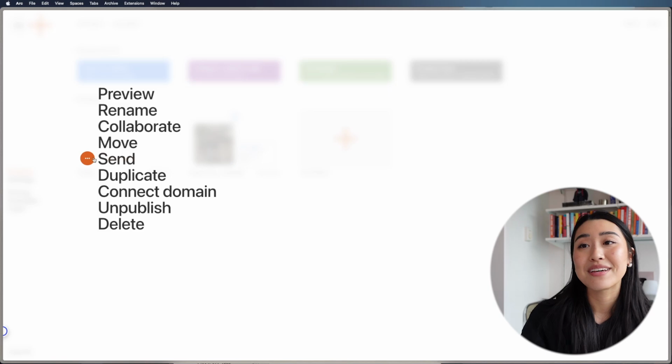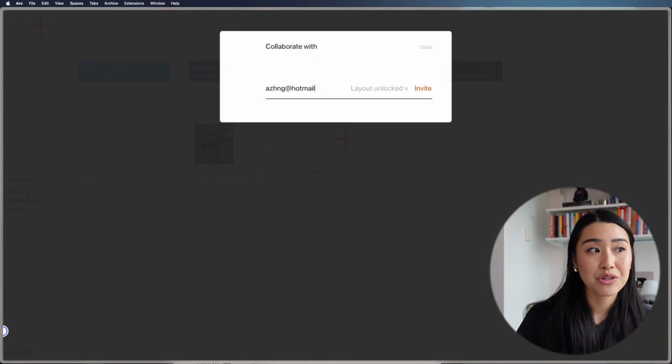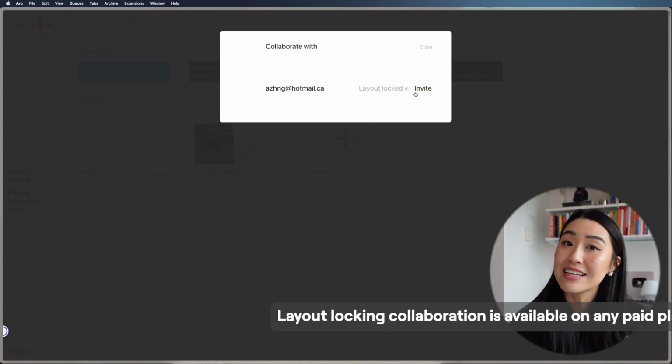Before we moved on to my favorite part, which is showing you the final product, I wanted to quickly go through how Readymag works when you are collaborating with a team or with a client. So I'm going to share this with another email that I have just for demonstration purposes, so I can show you what the layout locking looks like if you are giving the site to a client, for example.